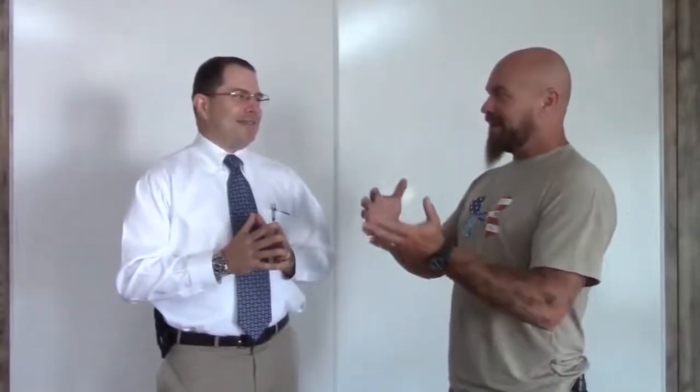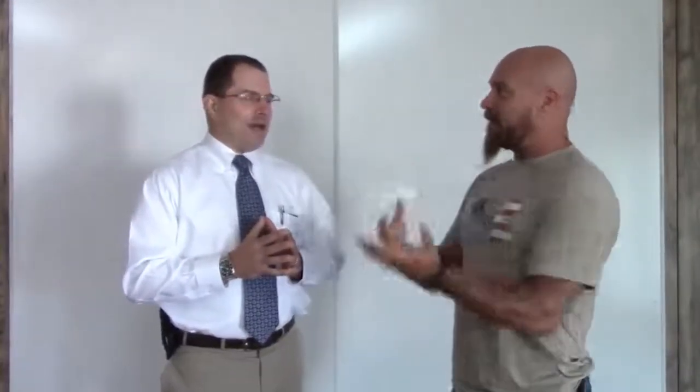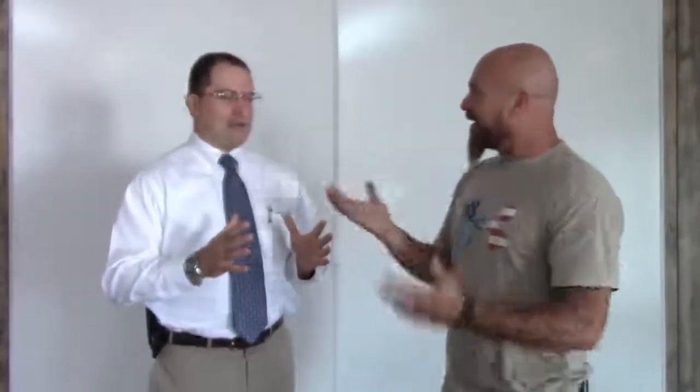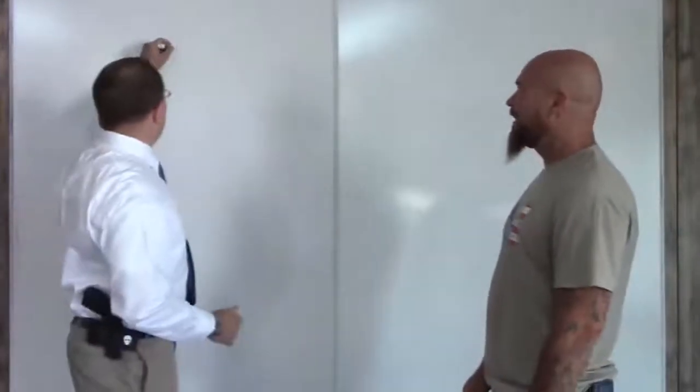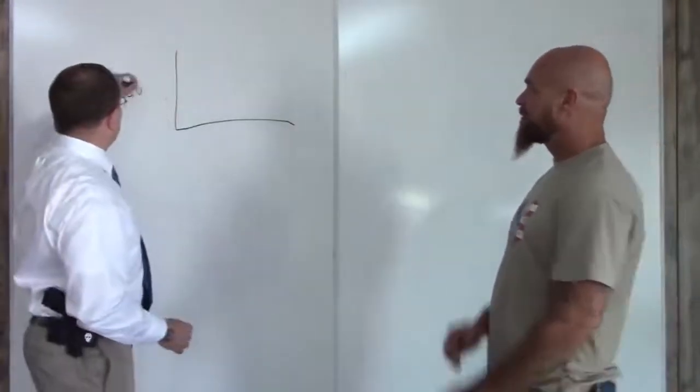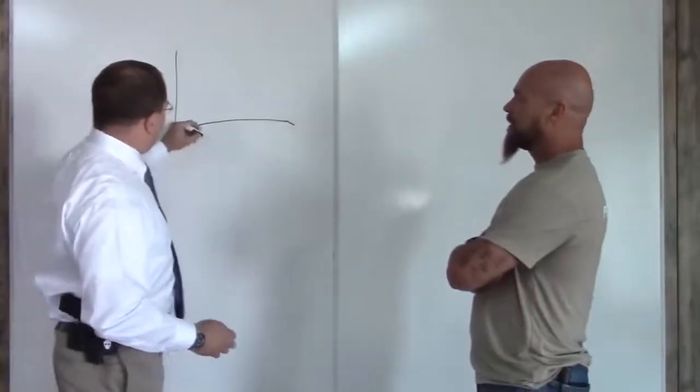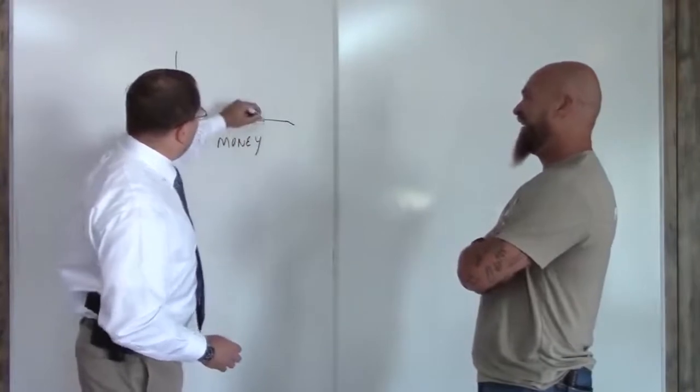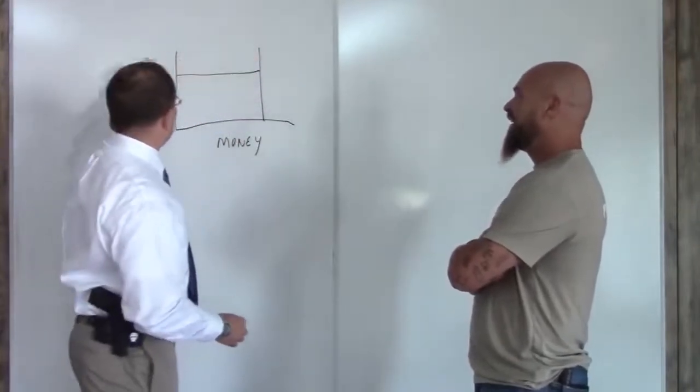All right Dana, that was pretty good. Now let me ask you, for the women watching, is there a male version of that? Oh yeah, it's a little simpler. It doesn't take very long at all. For women this is your matrix. You got your cute axis and you got your money axis, and there's only three sections.